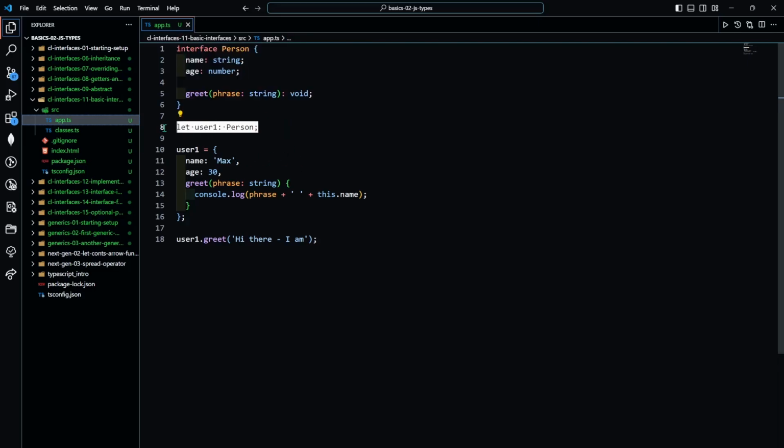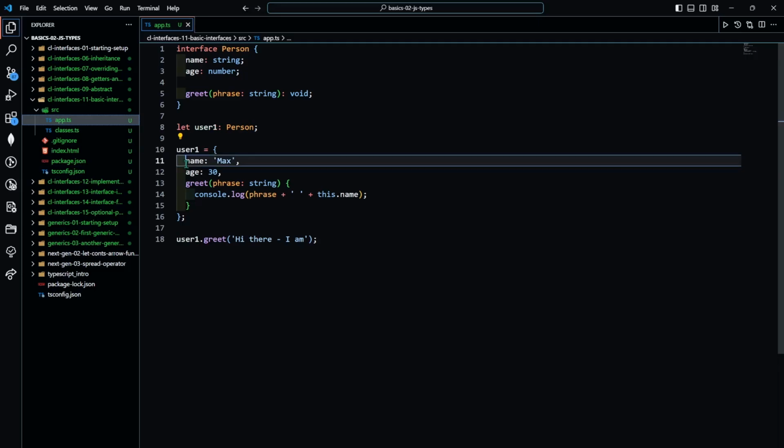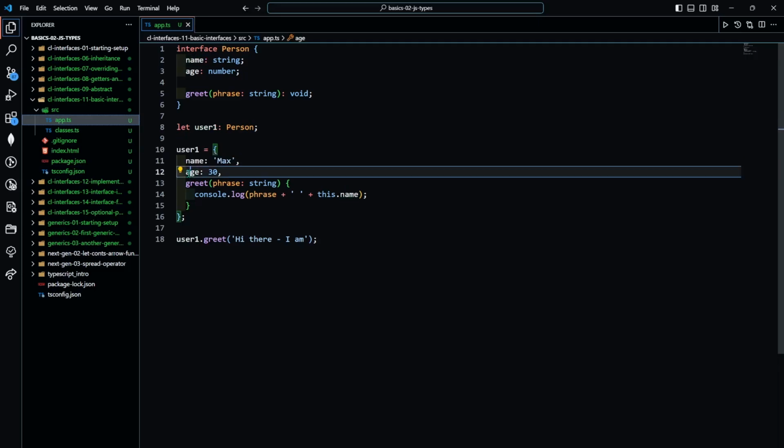Now I have declared my person here, user one, and I'm calling the interface Person. User one is my object, and I'm storing values: name, age, and a method which should take in a phrase argument, which should be a string. Here I've declared name Max, age 30.